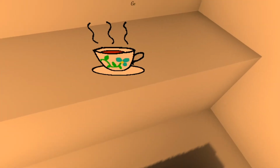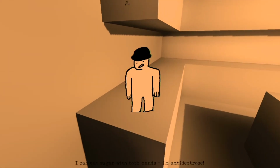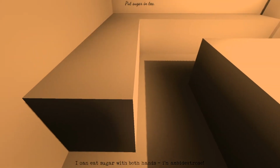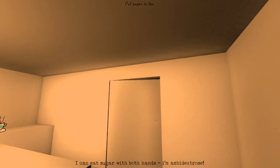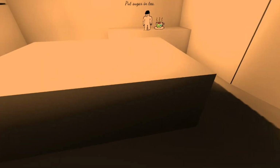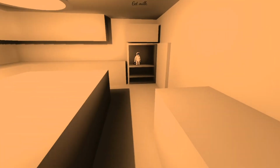Now we're just gonna remove the tea bag. And we're gonna go grab Sugar over here. What up, Sugar? I can eat sugar with both hands. I'm ambidextrous. Oh, God, Sugar, you're so silly. Okay, and then we're just gonna get milk.